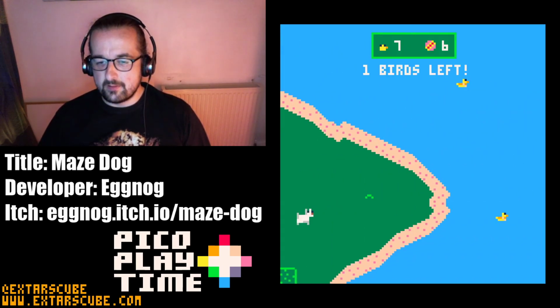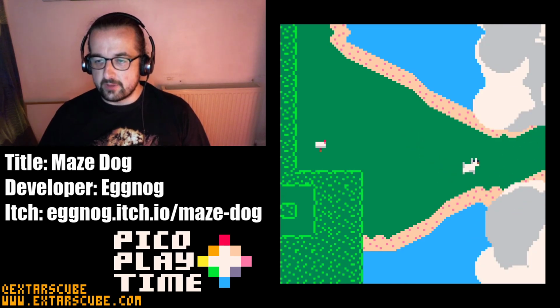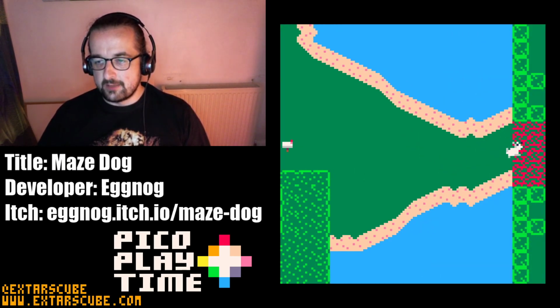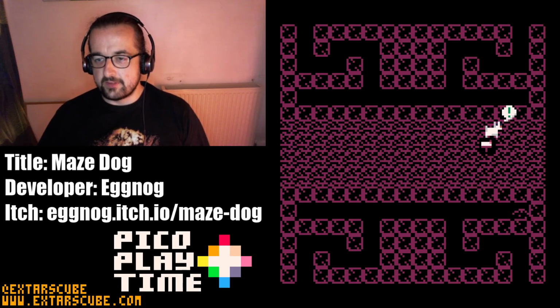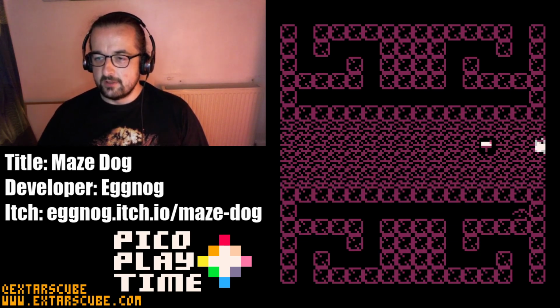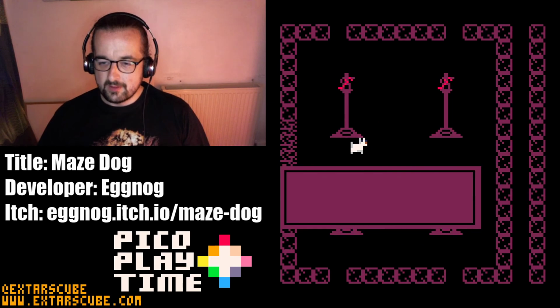Right, I think we can now go through that stormy area, possibly. There we go, right. So this is at the end of the first section. I believe I missed a snack off, but who cares? So this is the second area of the game. This is Maze Castle. Labyrinthine halls await you, as does the last bird. So we've got 4 different maze areas, and quite cool little bits of dialogue here, so let's have a look. Or text, I should say.